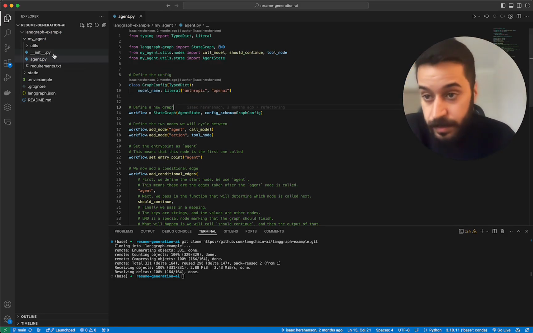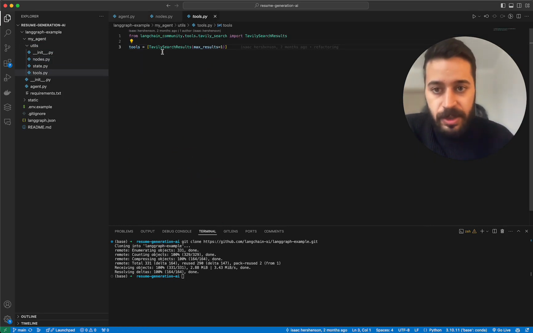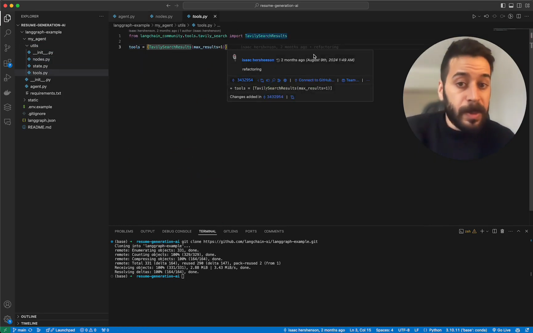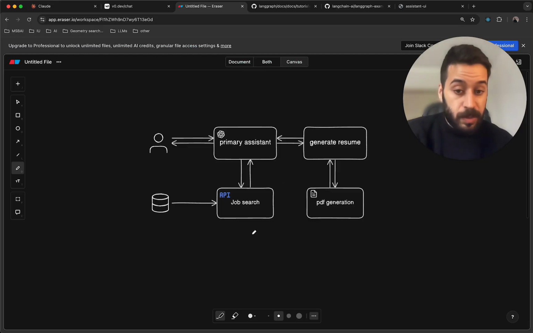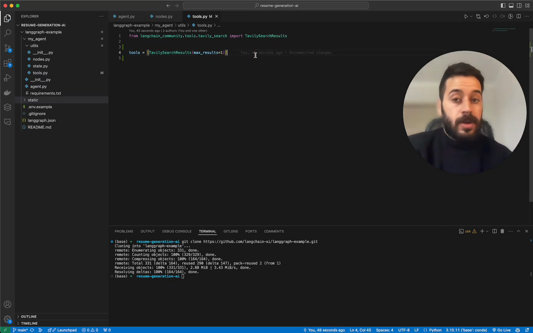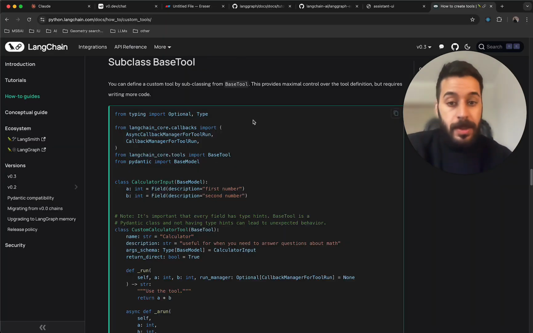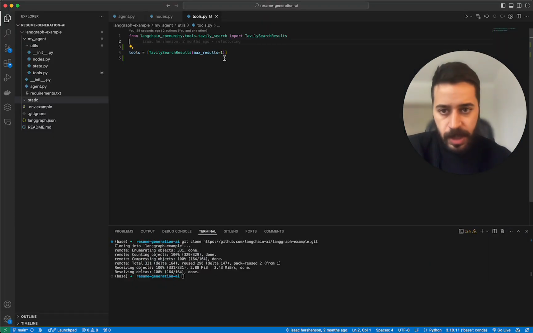So first what we need, so we go to the nodes, we need the tool node to have the following tool. So here we have the internet search tool, which probably we do not actually need. So first let's create the first one, which is the job search API. To create the API tool, and also the resume generation tool, I'm going to be using the base tool class to create LangChain tools. So I'm going to just copy paste this one, and I'm going to start editing it.